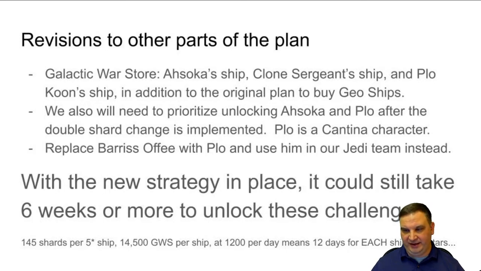In the original plan, I had Barriss Offee in the Jedi team. And we could just drop her and replace her with Plo. That's fine. He's a Jedi. He's Galactic Republic, I believe. So he's going to do mostly the same stuff that we were planning with Barriss. And he'll still help us get to an unlock of Grandmaster Yoda, things like that. So we'll just swap him 1 for 1. We won't work on her. We will work on Plo.